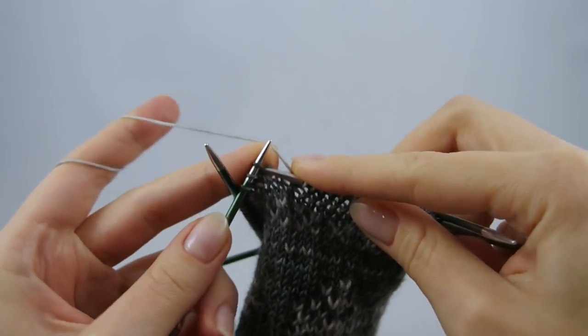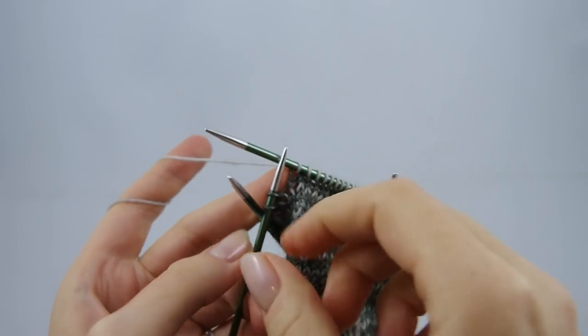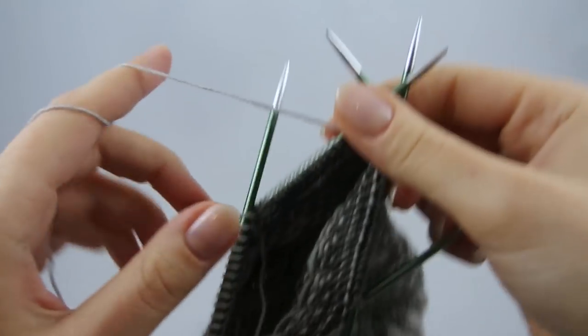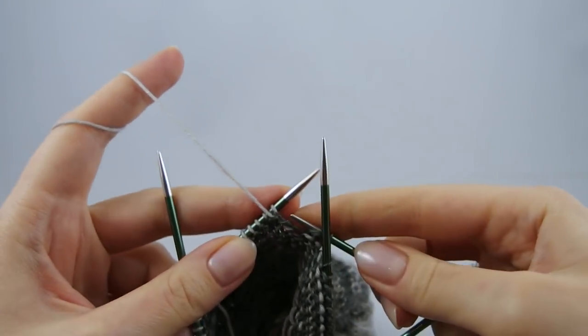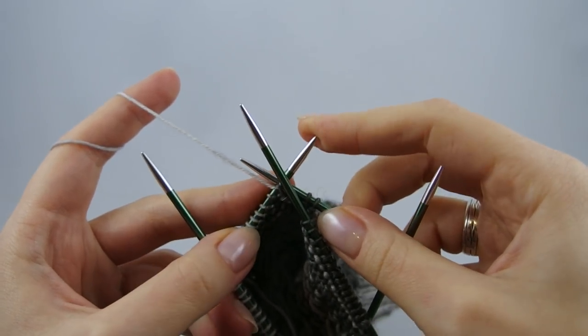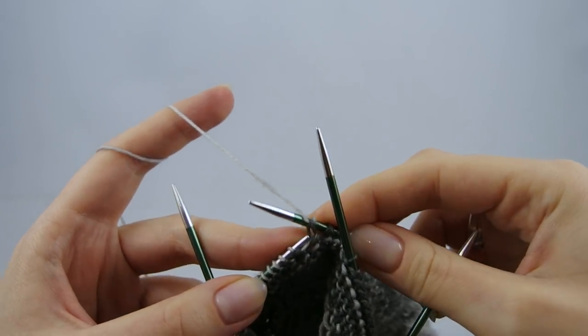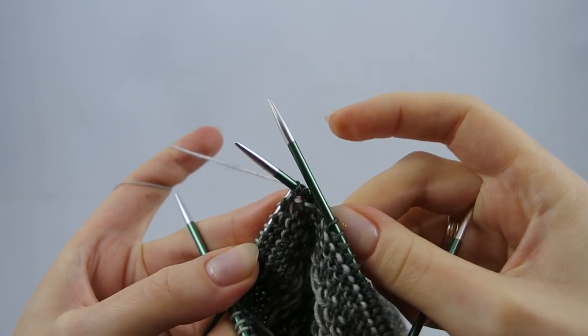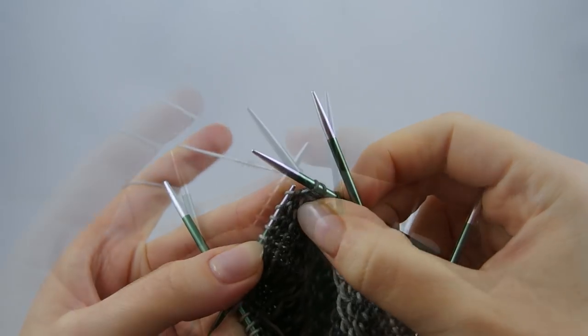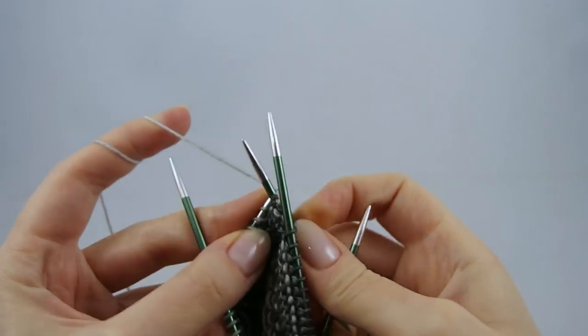The last two stitches are the slipped stitches, so turn right before them. Now we will make our first double stitch. Slip the stitch as if to purl and pull on your yarn until you get a double stitch. Then purl across the rest of the heel stitches.